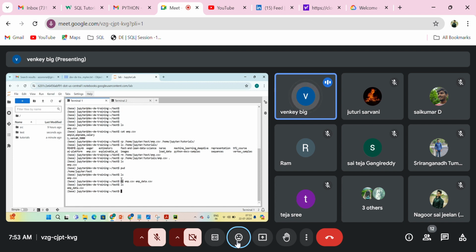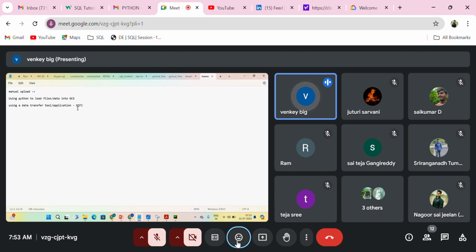So cp is equal to Ctrl+C, Ctrl+V in Windows. Move is equal to Ctrl+X, Ctrl+V, because it's cut and paste. So move does a similar activity, but if you want to only copy, then you'll use the cp command. What are all the commands that we have seen, guys?